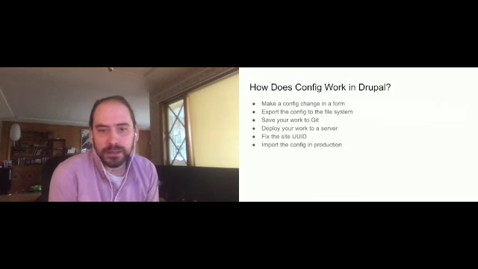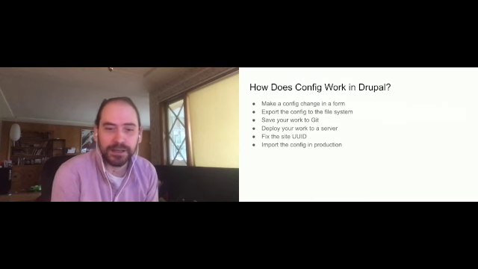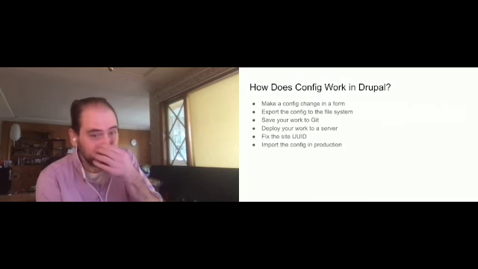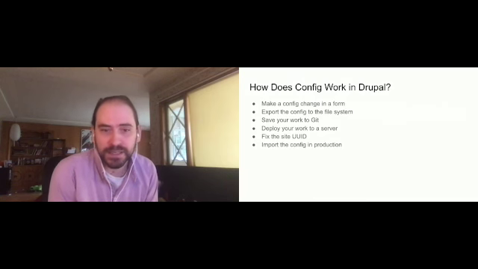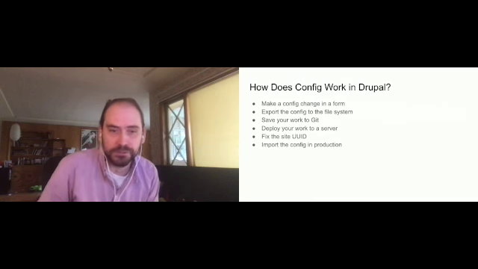You then copy or deploy your work to a web server. And if your database is different than your coworker's database or the original database from the site, the configuration that you've added may have a different UUID. So you have to fix the site UUID in your configuration, and then you can import that configuration into production.